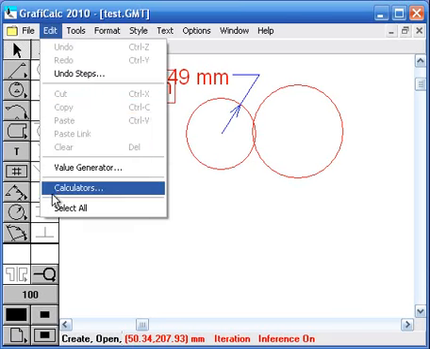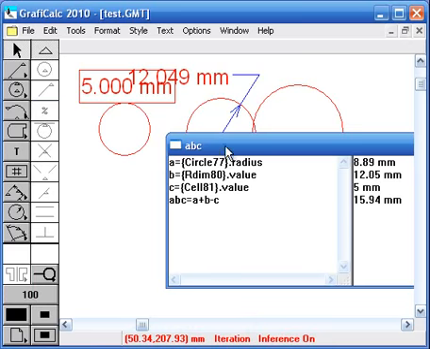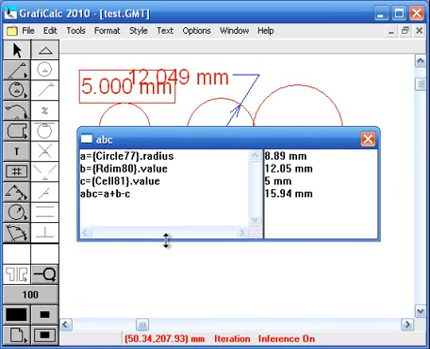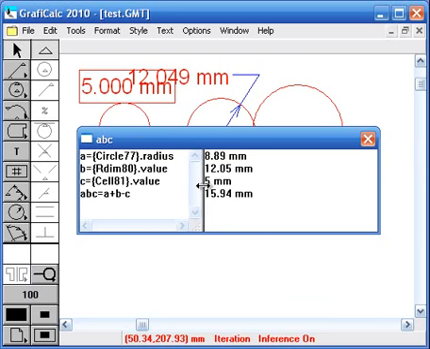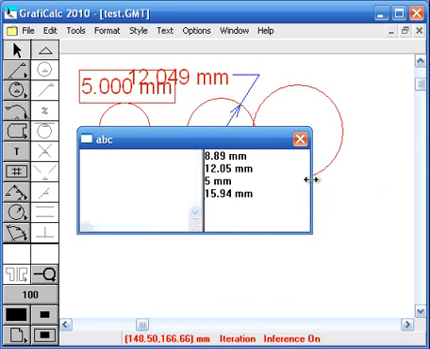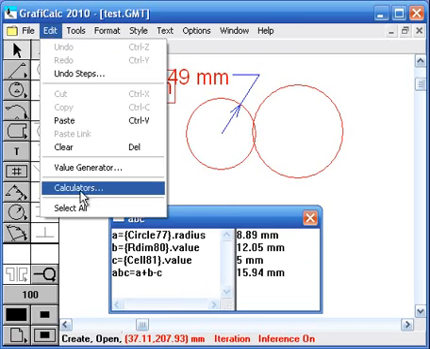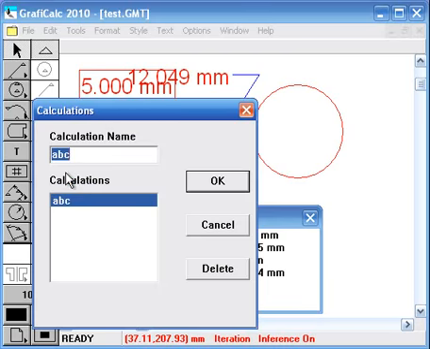Let me open the calculator again. You can also connect multiple calculators. Let me just make it a little smaller. I'm going to start another calculator, and let's call it XYZ.